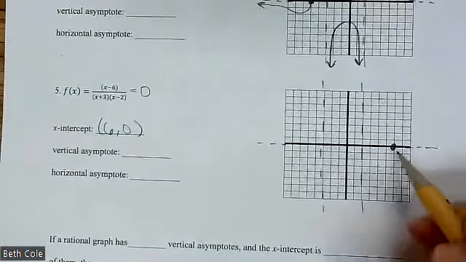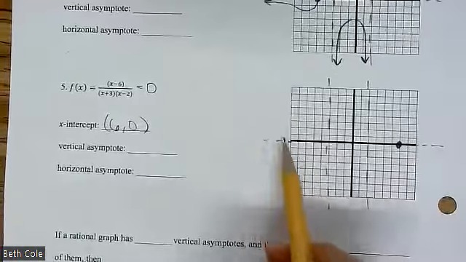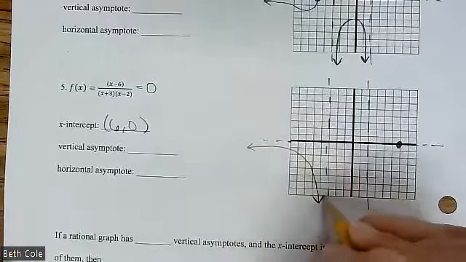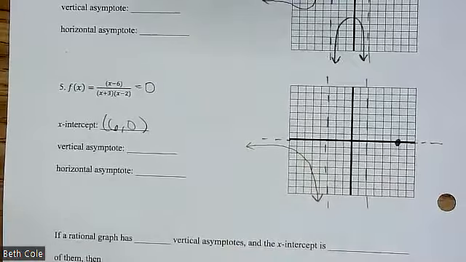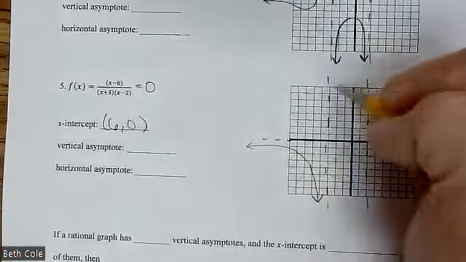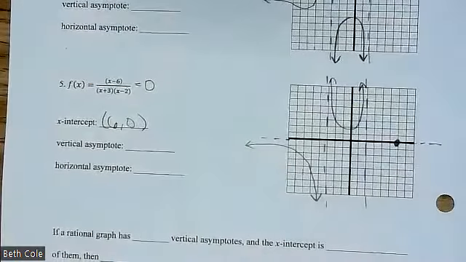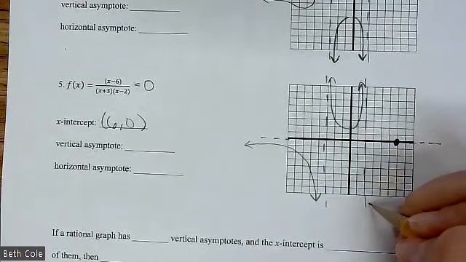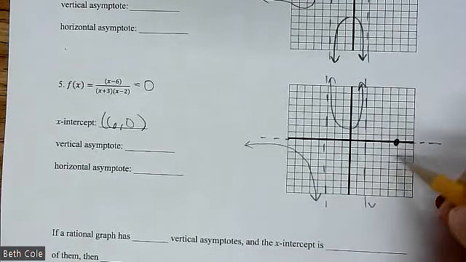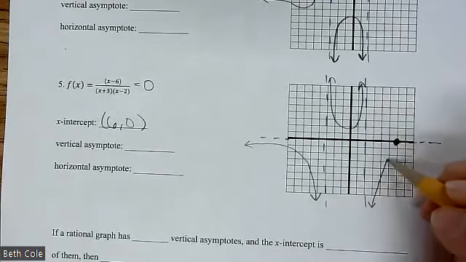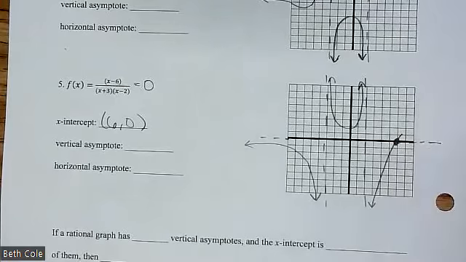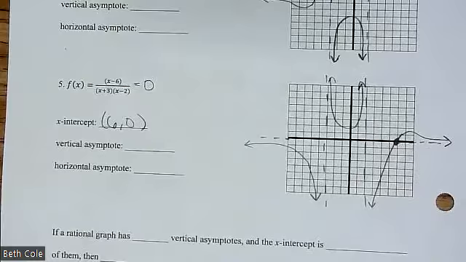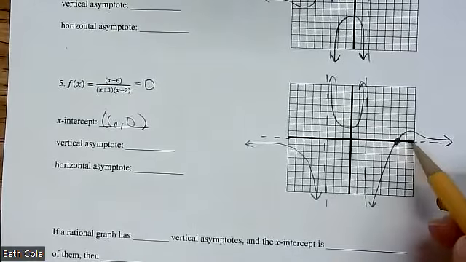And again, for the sake of time, I'm going to draw this in for you. But again, you could pick test numbers and see if it's positive or negative. This first part is going to be negative, below sea level. In between them, it's going to be positive, so above sea level. And then down here, it's going to start out negative, but watch. It can't just level off because it has to go through this point. So it has to go through it, and then it's going to do what? It's going to come back. It's going to turn around. So you get that extra turn in the graph. And again, it's super, super tiny. It would be barely positive.